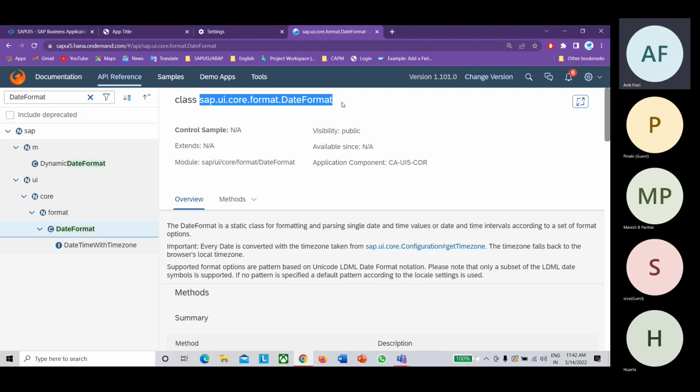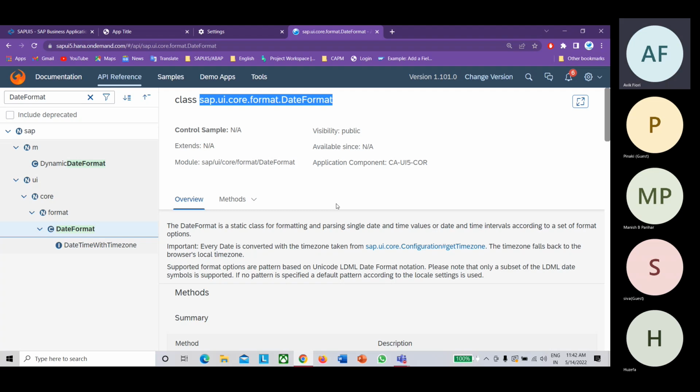This is the library which we can use for formatting purposes whenever you want to work with dates. Generally, if you want to format a date according to the time zone, everything can be achieved with the help of this DateFormat library or class.